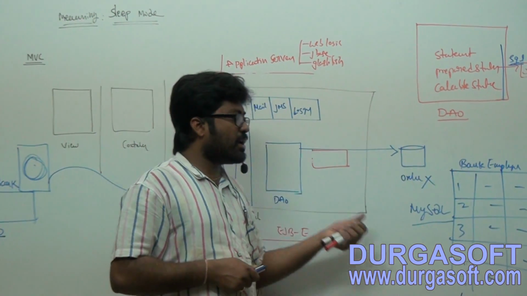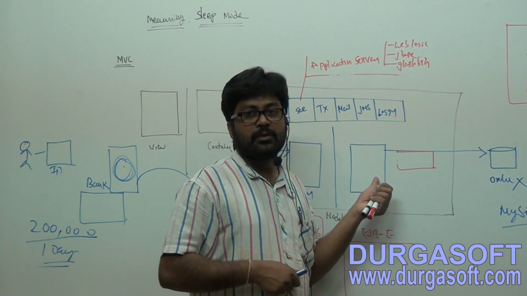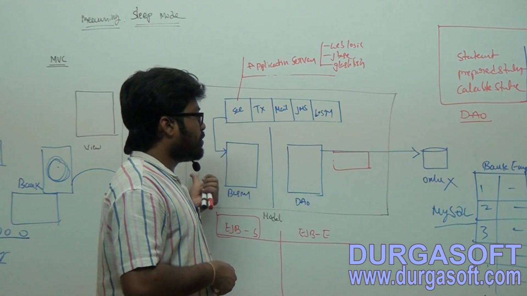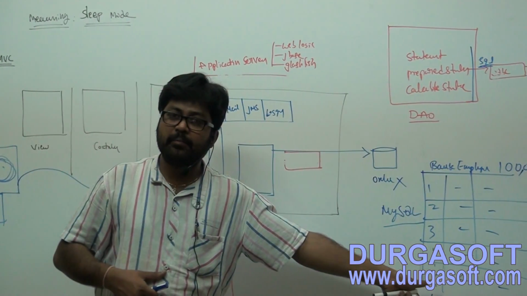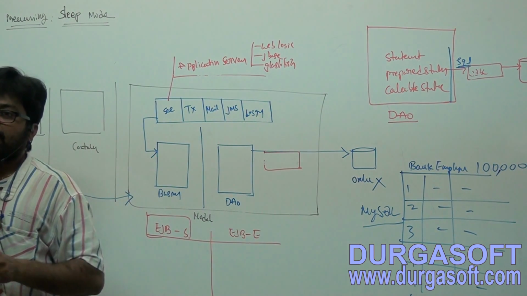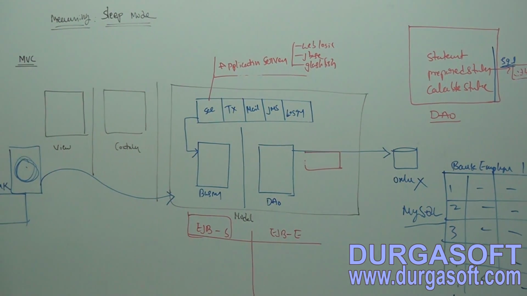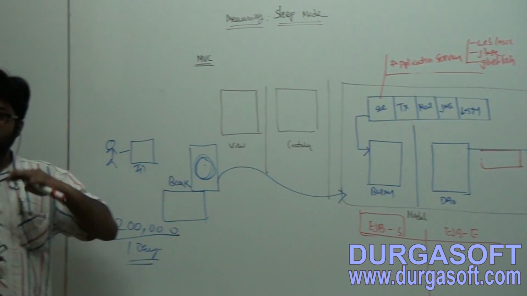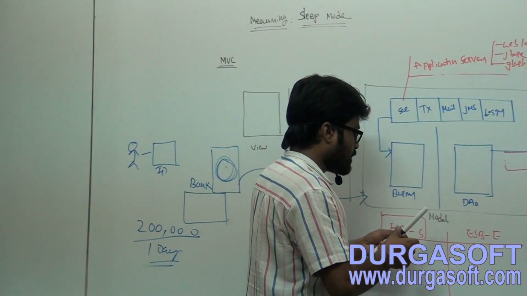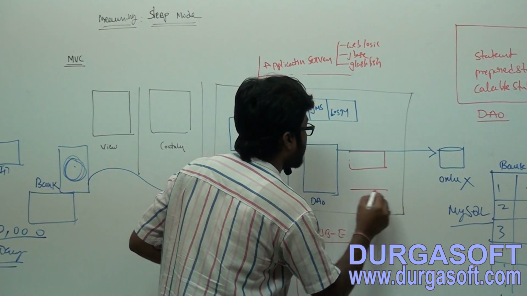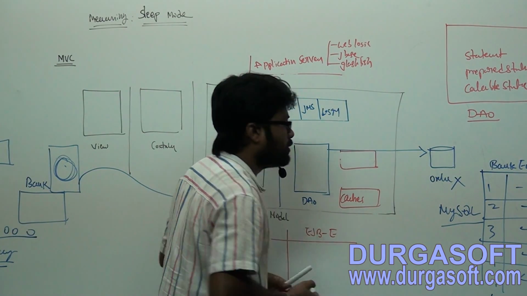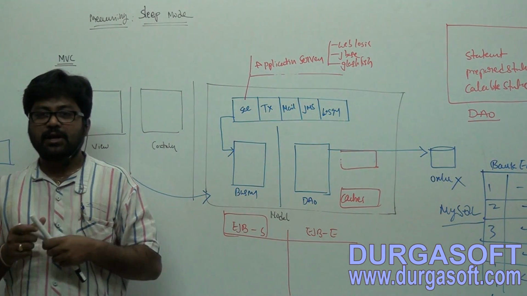So for that constant data, what does JDBC do? In JDBC we don't have any support like cache. So for every business request, the DAO class needs to retrieve data from the database table, which means 2 lakh times it needs to hit your database for constant data only. So it may decrease your application performance, right? To improve your application performance, you need cache support, the capability to store the data into temporary caches.